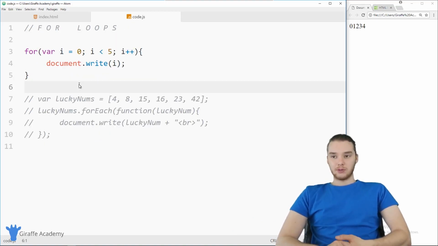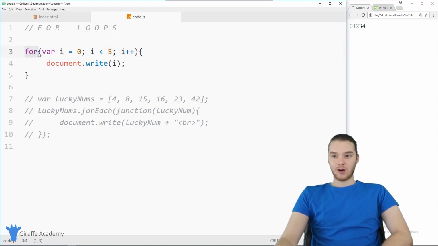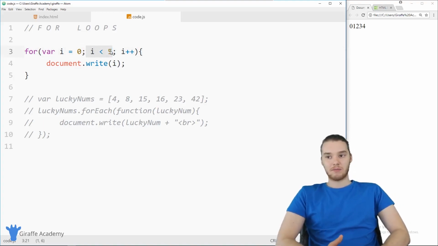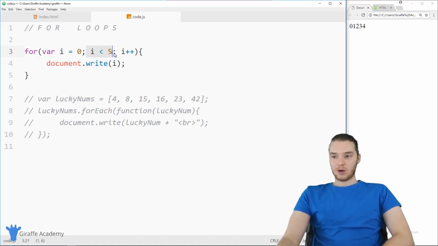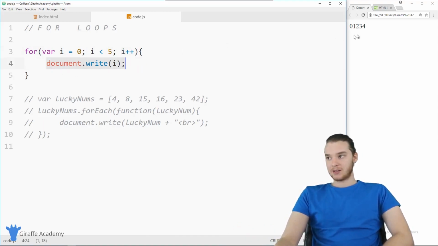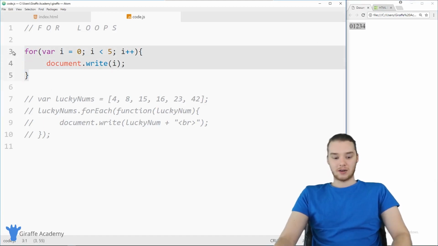Now let's take a look at another type of loop, a more specialized type of loop, which is a for loop. A for loop allows you to keep track of a particular variable or value as you go through the loop. So over here I have for, and then inside of these parentheses I have 3 values. The first thing I'm doing is initializing a variable. So I'm saying for var i is equal to 0. And this is going to be my iterating variable. And then over here, after a semicolon, I have a looping guard or a looping condition. So I'm basically saying while i is less than 5, I want to keep looping. And then over here, this is a line of code that's going to get executed after every iteration of the loop. So it's just going to increment i. And then down here, I'm just printing out i. You can see we're printing out 0 through 5. That's a pretty standard for loop.